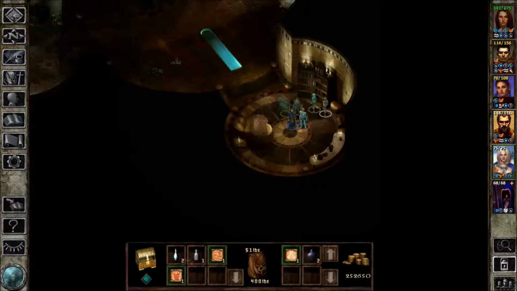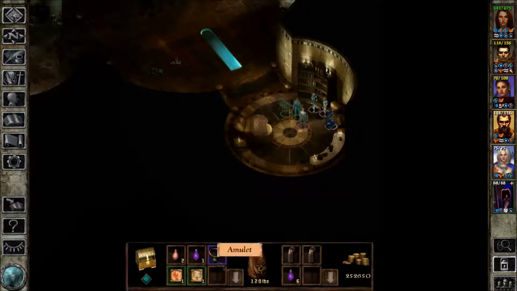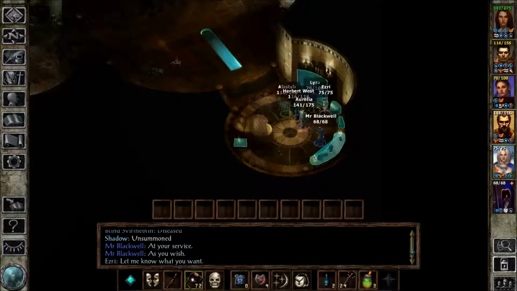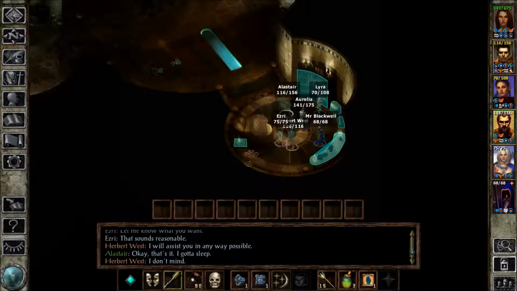What do we got? Absorption. We're just gonna grab all of the things. At your service, as you wish. And Blackwell leveled! Oh, that makes me happy. That makes me very happy. What is that? Seeds! Oh, we want to take those back to the Severed Hand. That sounds reasonable. I will assist you. I don't mind. I gotta sleep.